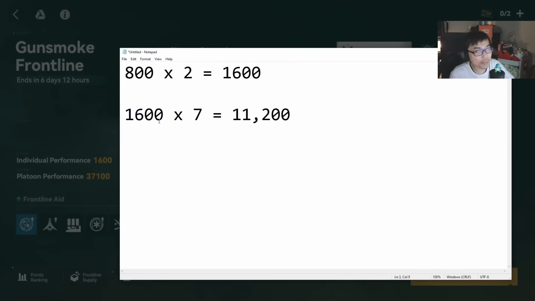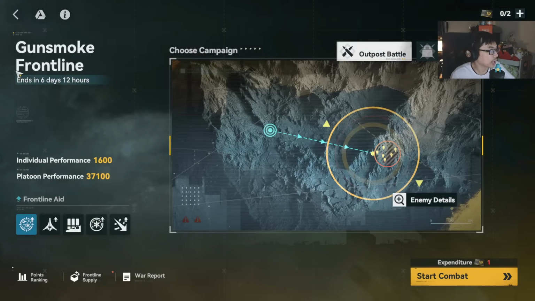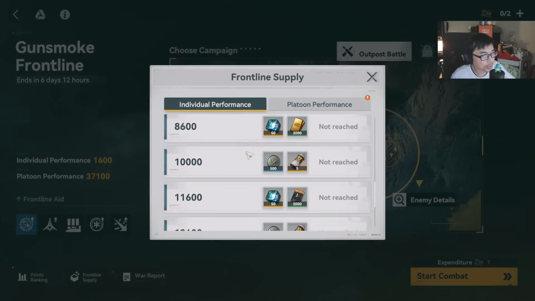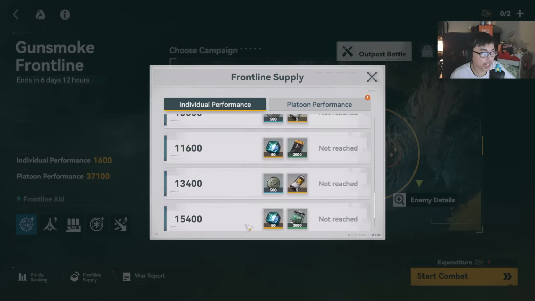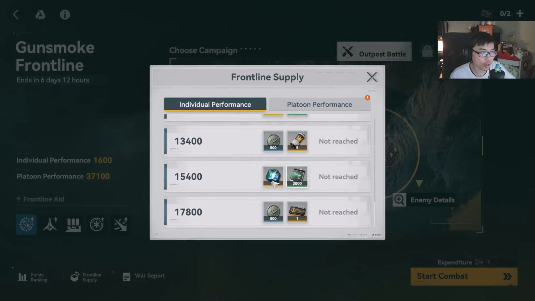So multiply that by 7, since it's a 7-day thing, like a week. It lasts over the course of the week. Right here you can see it ends in 6 days and 12 hours. So at most you can get is 11,200. Now that is not enough for you to get everything right here, as you can see, because the max rewards up to here is going to be 17,800. So you gotta ask yourself, is it worth it for you to spend a few more collapse crystals?